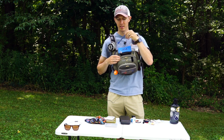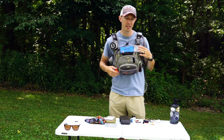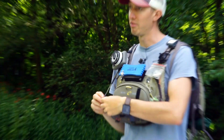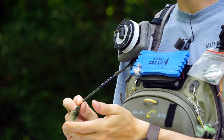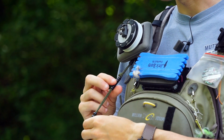And in addition to that, I have a thermometer. It really does help, especially this time of year when the water's getting a little bit warmer. So one additional thing that I have on the front here is a way to count fish. I keep a lot of data on like an Excel spreadsheet. I count my fish throughout the year, and this helps me to not lose track.